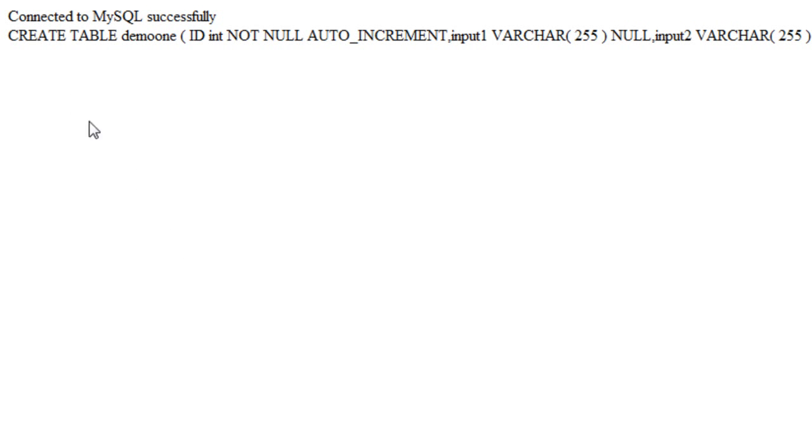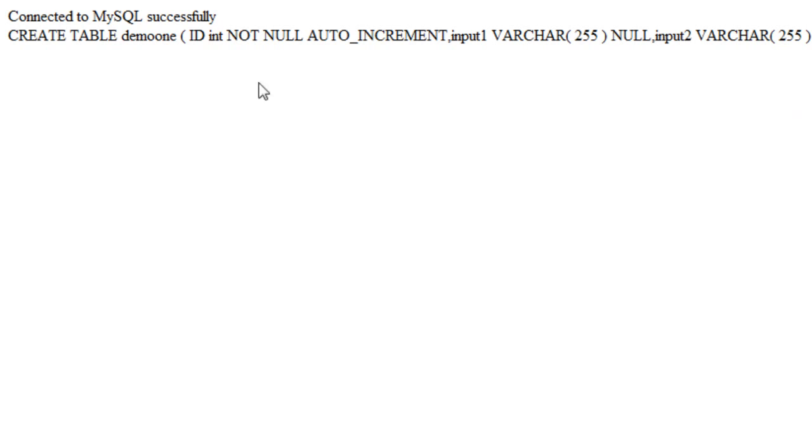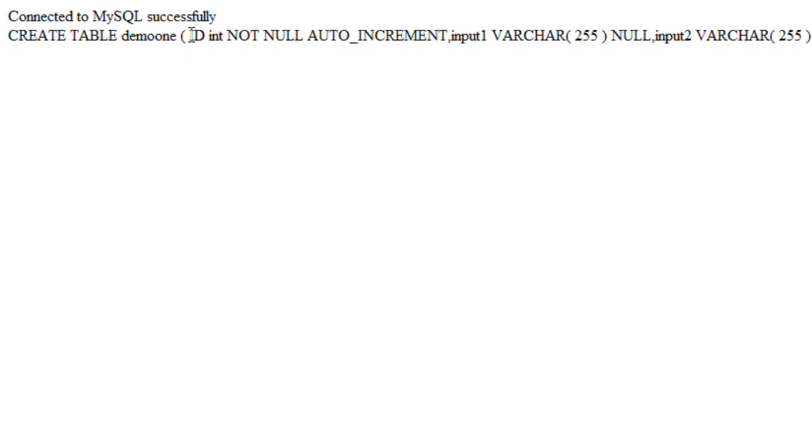So let's refresh this. All right, so this is the SQL statement that we're creating, and this is how it looks. Create table, the name of the table we want to create. Then in parentheses, we're going to have the individual fields that we're going to create. Now, one thing to keep in mind with this particular statement, with the syntax, you'll notice there's a space here. You have to have that space. If you don't put that space there, this will fail. Okay, so that's one thing to keep in mind. All right, so now we have our table created. Now we're going to do the field.